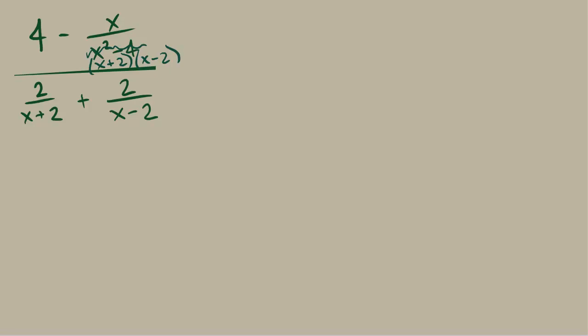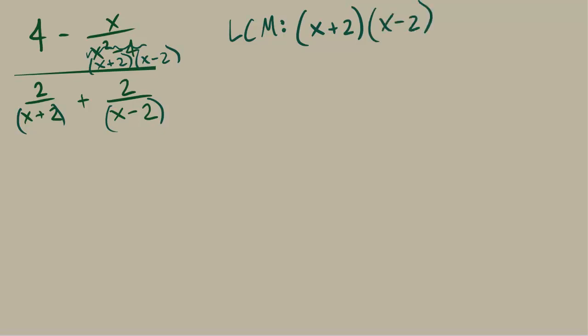Let's find this LCM that we want to multiply to each of these terms in our complex fraction. Remember, building the LCM, we need to look at all the different factors that we see, and each one we need to use, and we need to use it the most times we see it in any single denominator. Let's look first at the x plus 2. We have it in the denominator here once. We have it up here once. So in our LCM, we only need it once. X minus 2, we have it here once, and up there once. Once is enough. Our LCM, x plus 2 times x minus 2. And we are going to have to, at each of these locations, multiply by x plus 2 and x minus 2. I'll definitely need to rewrite and give myself a little bit more space.